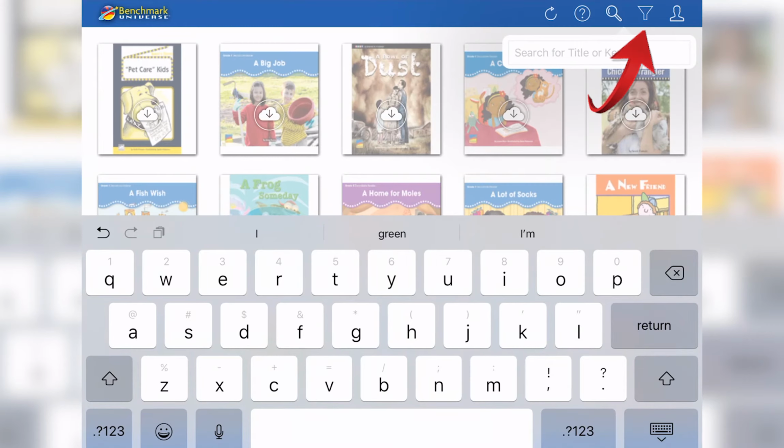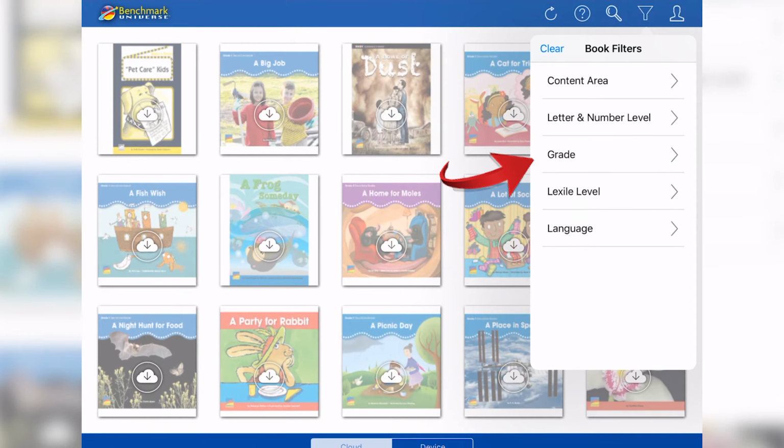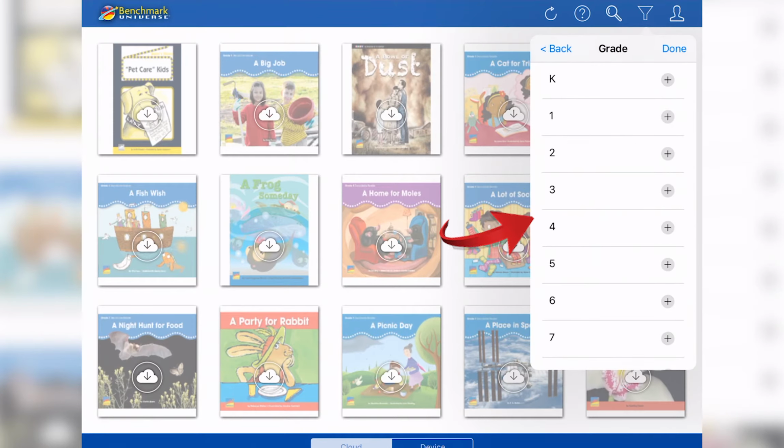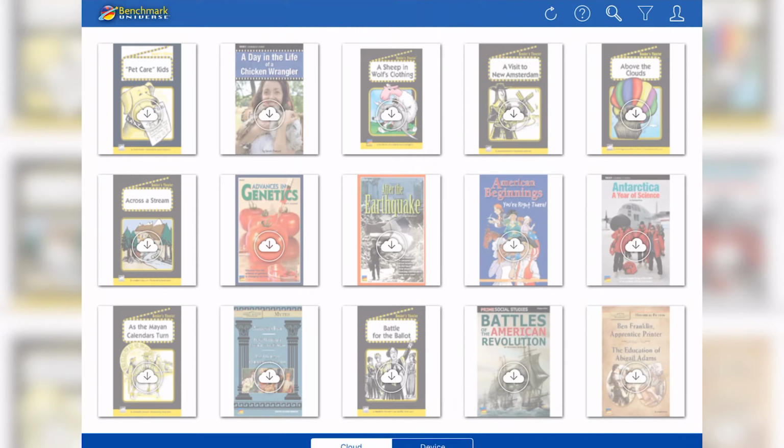There's also a filter on the right-hand side. When I use the filter, I can choose a specific grade level and then locate only resources that are in that specific grade level. Likewise, I can head back to the magnifying glass and then narrow my search query even more. I tapped on the cloud one time on this resource. It only took a few seconds for that resource to download to my device. I tapped on it one more time, and now I've opened it.